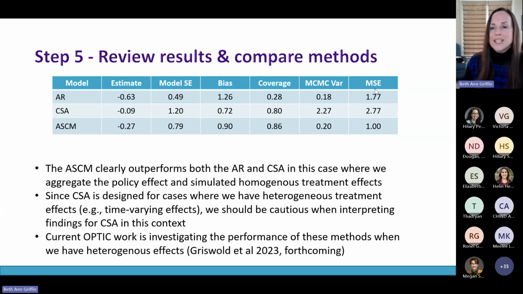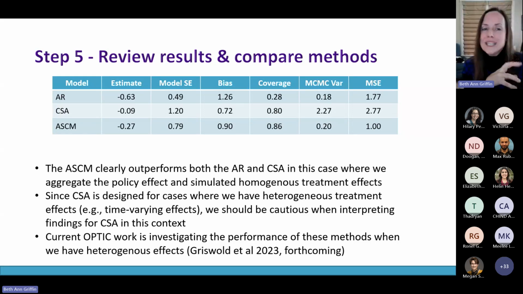But in terms of the MSE, you definitely also will see support that augmented synthetic control does well. And so in this case, I feel like it really does come out the clear winner. That has not always been the case. So this one simulation shouldn't necessarily be used to say that augmented synthetic control would always be the clear winner, just because these methods have their merits in different places, and sometimes one wins and sometimes the other wins.